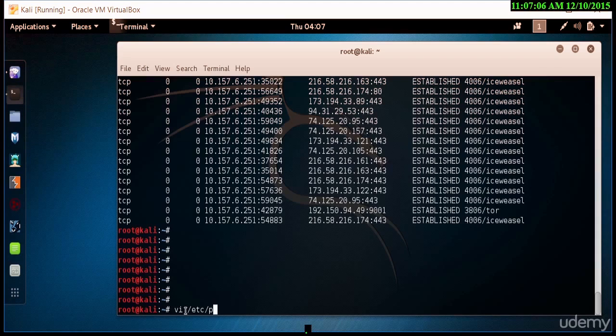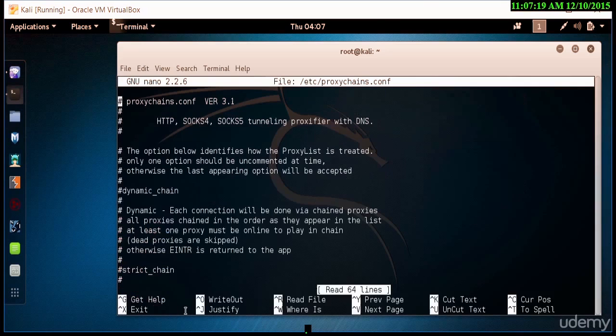I'll explain all that now, but let's just go to proxychains.conf. Once I go to that file, you will see that I can use Nano to edit this file. And notice there's dynamic chain.